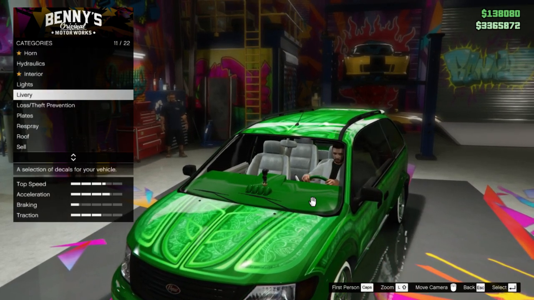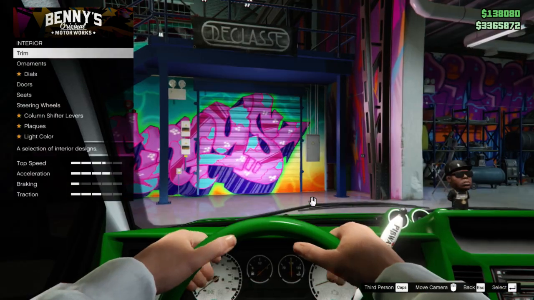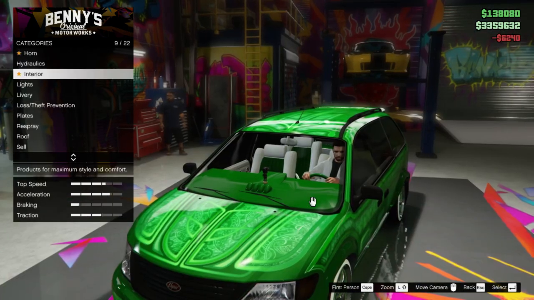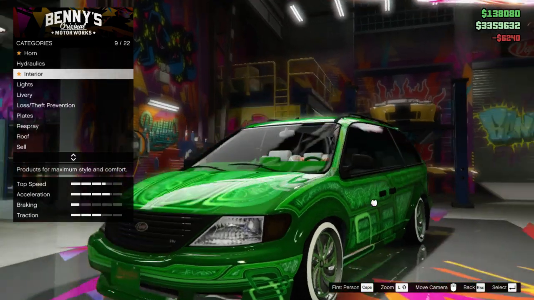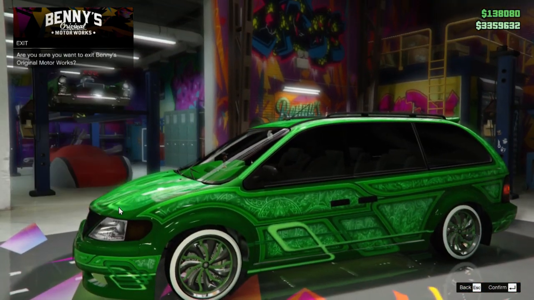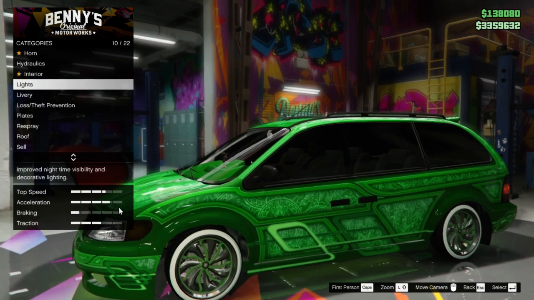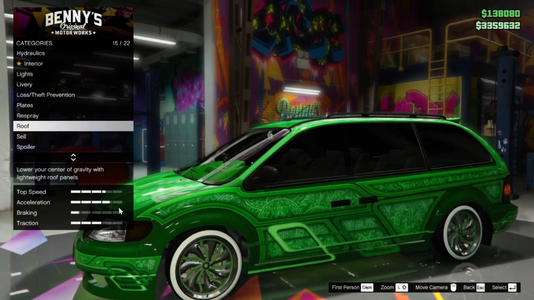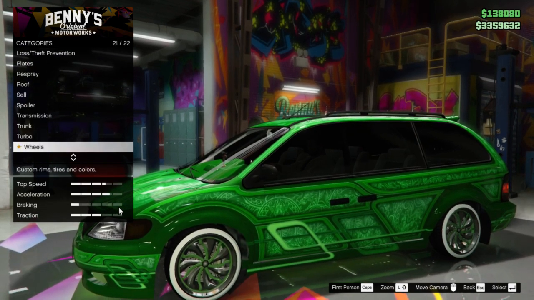Let me go back to the interior and put those back in before I forget. Custom seats. And there we go. Well, that's a bit disappointing, but there we go. That is my custom version of the minivan. And just looking at those wheels now, I am so disappointed at how they've turned out. I thought they looked a bit better than that when going through them, but they look pretty shit, to be honest.